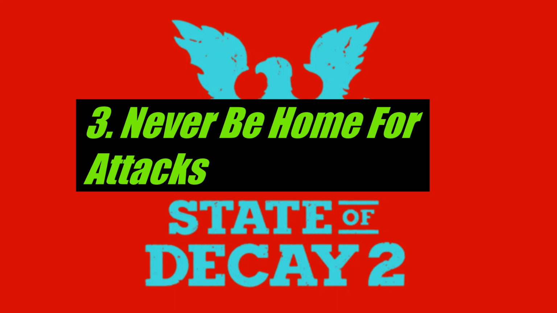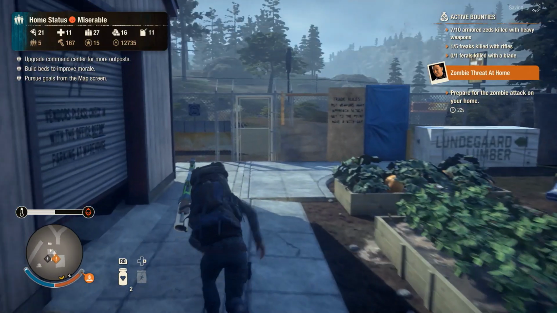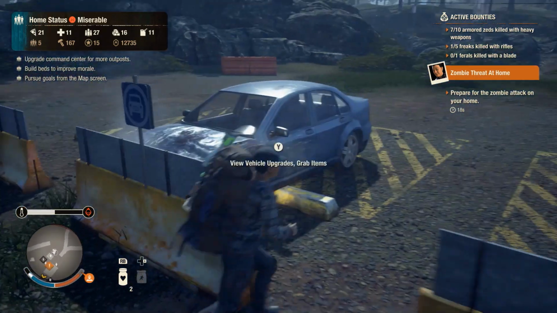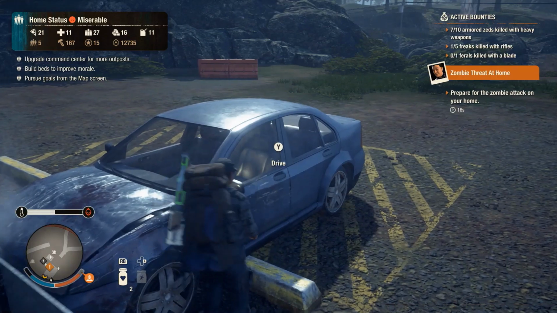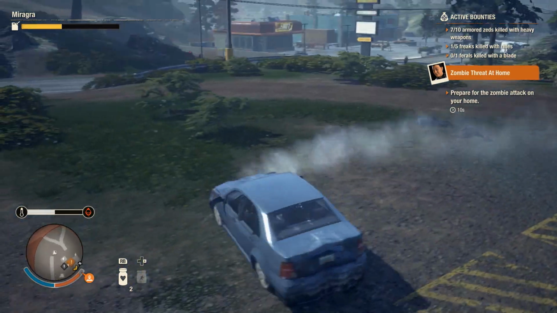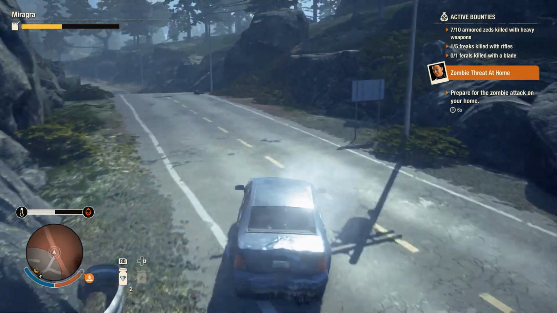Number 3, never be home for attacks. Look, I'm home, upper right corner, you see a zombie threat at home, just a matter of seconds away. I actually leave the base with what, 15 seconds to go? And watch what happens. I've seen so many of my friends in their playthroughs lose their community in lethal zone because they were home during the time of an attack.